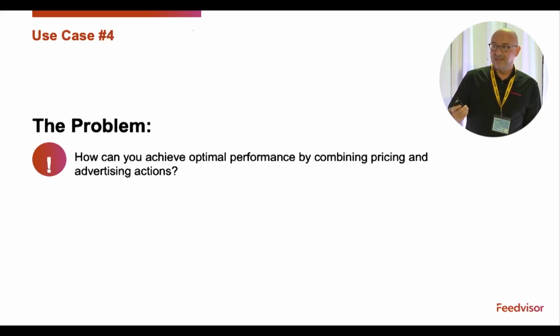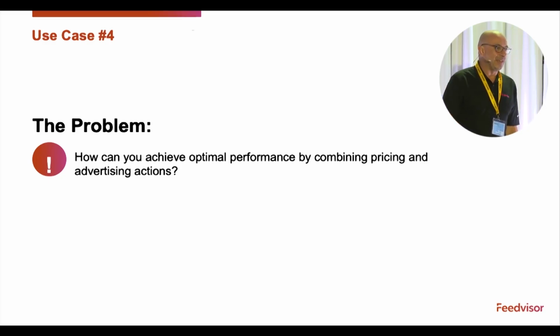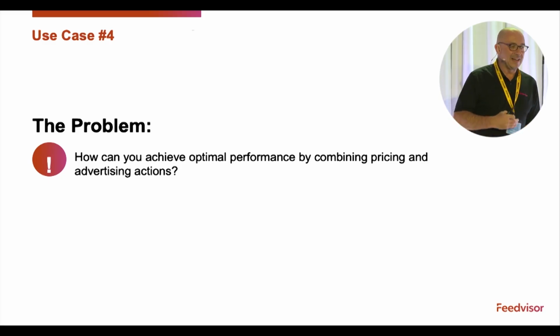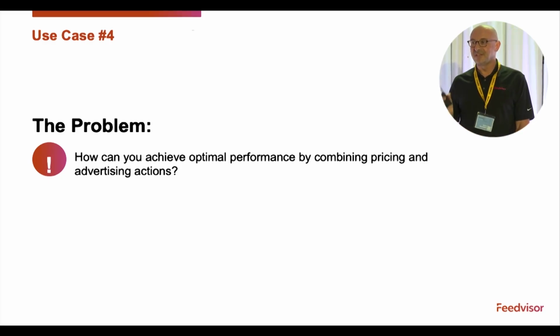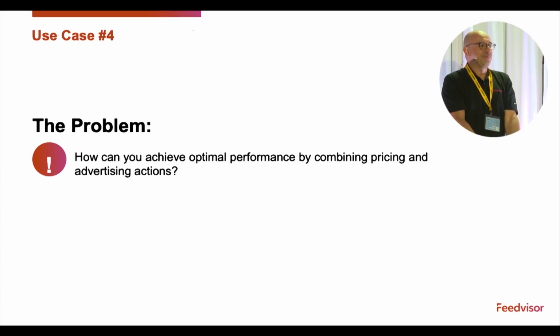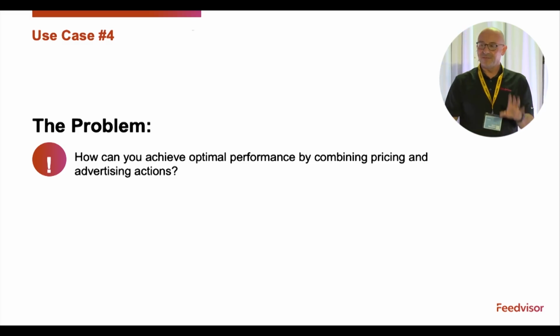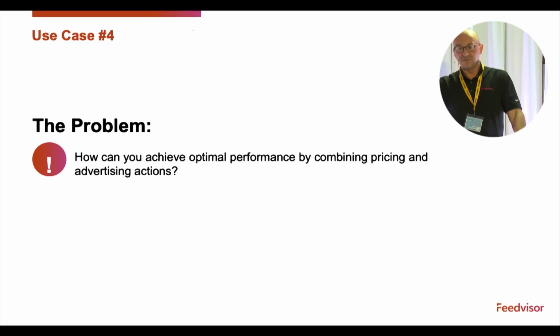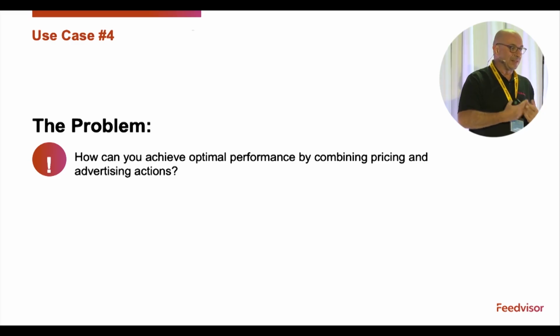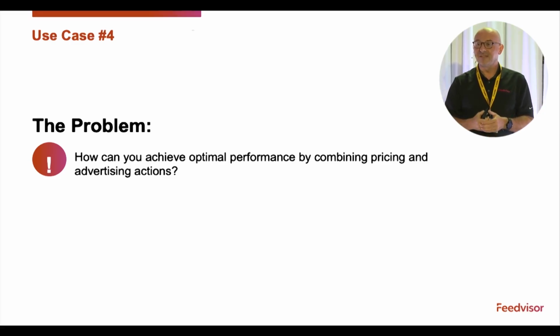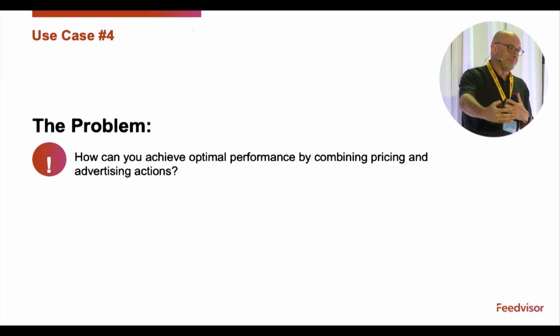So the last use case is probably the most interesting, and then I'll do a Q&A session. But the last case is the most interesting. So you have pricing optimization. We spoke about this. You have a pricing optimization for buy box, you have a pricing optimization for private label branded product when the competition is not on the product itself, and then you advertise at the same time.